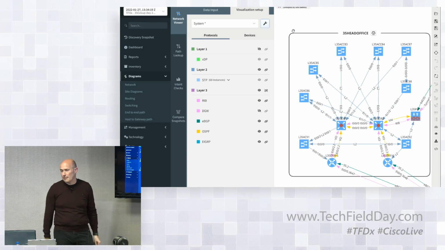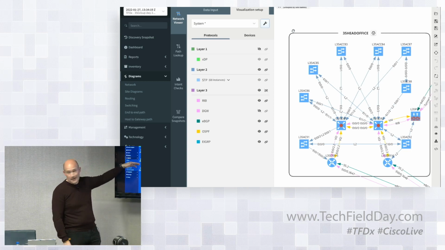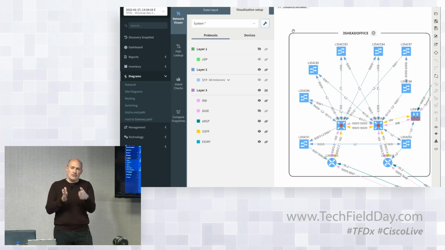So you may have a V4 versus a V6 selector there? Exactly that. There would be a V6 selector, which is why I'm saying that it's not in the visualization yet. As we introduce new technologies into the platform, what we do is we first bring them into the discovery and the modeling, then into the visualization, and then into the more detailed intent verification.